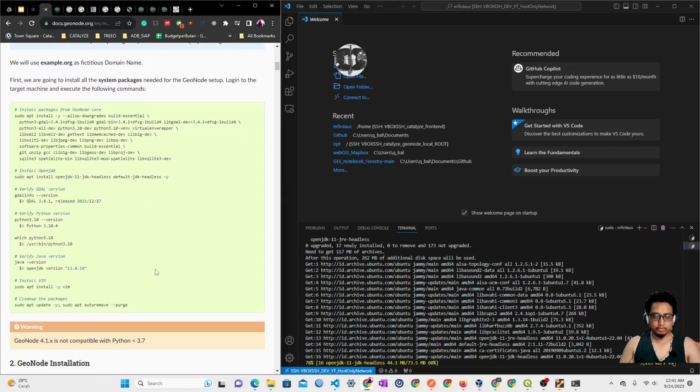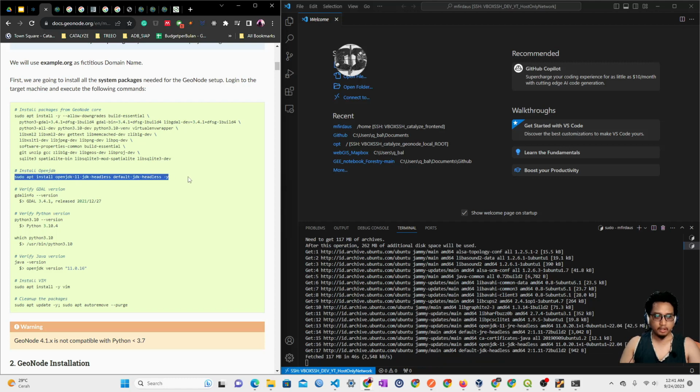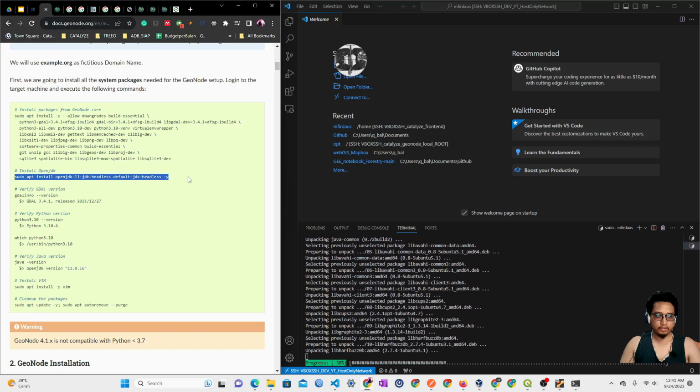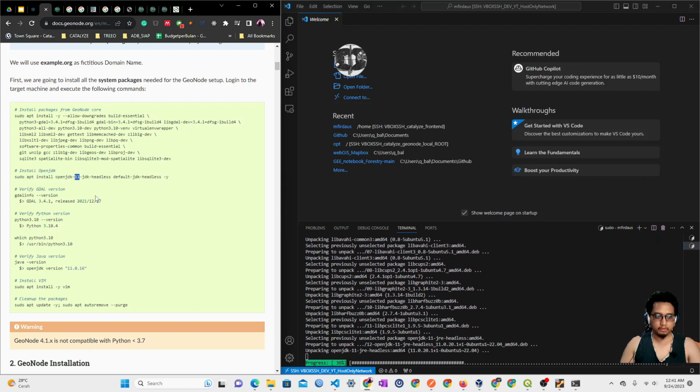So we're going to use this, and don't forget here we use version 11. At the moment this is the version that works with GeoServer. Version 8 also works, but for the recent update from GeoNode we use version 11.